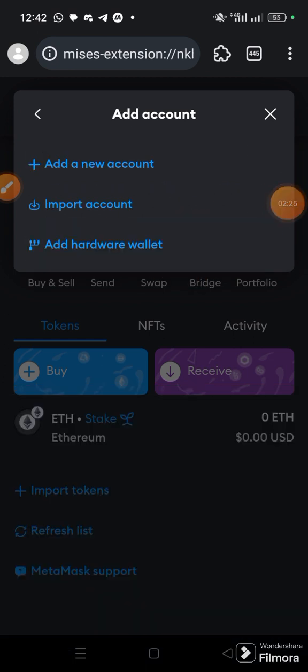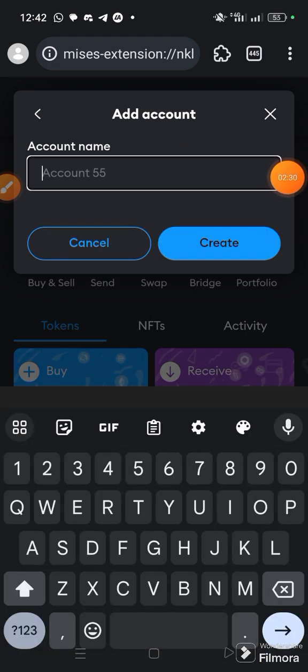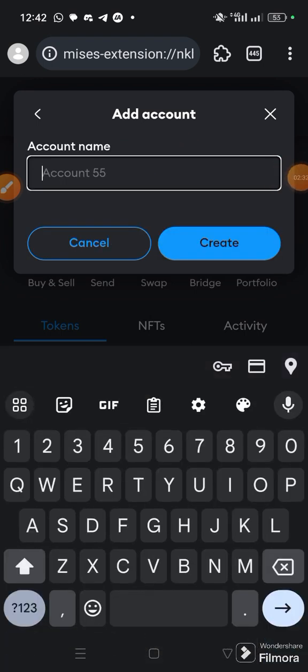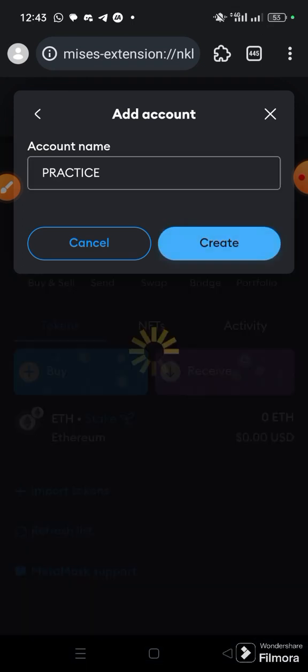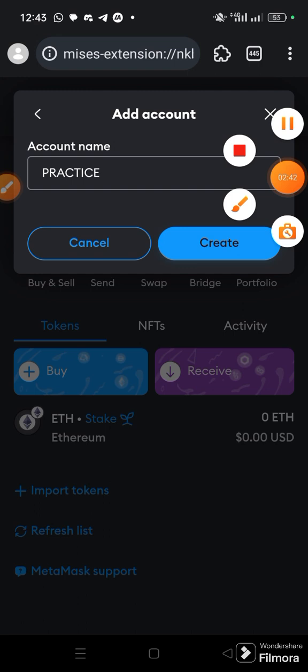Just touch it and then touch add a new account. Once you add a new account, you can name it Practice. Then touch create, and your wallet gets created.